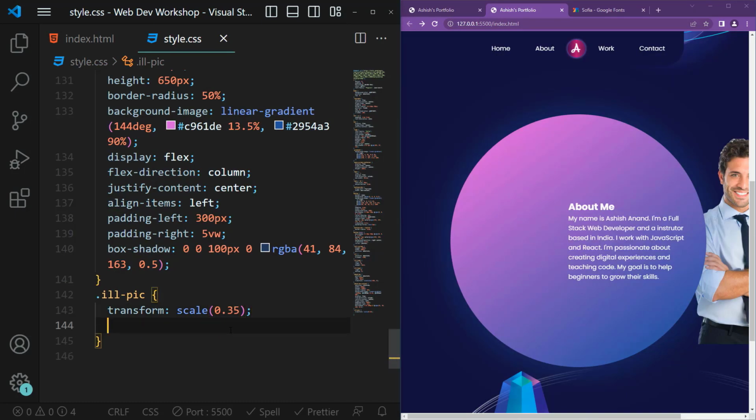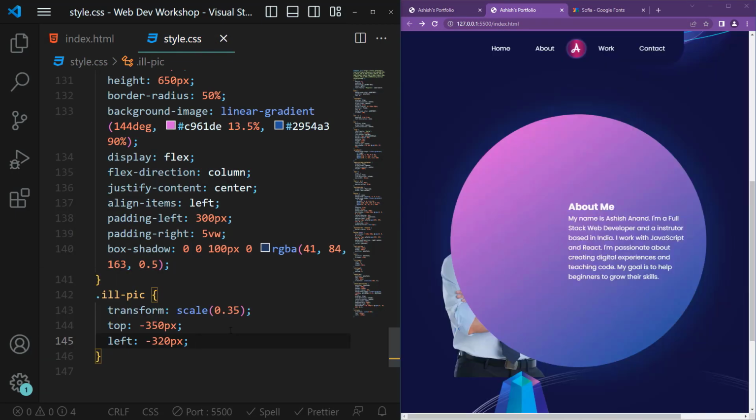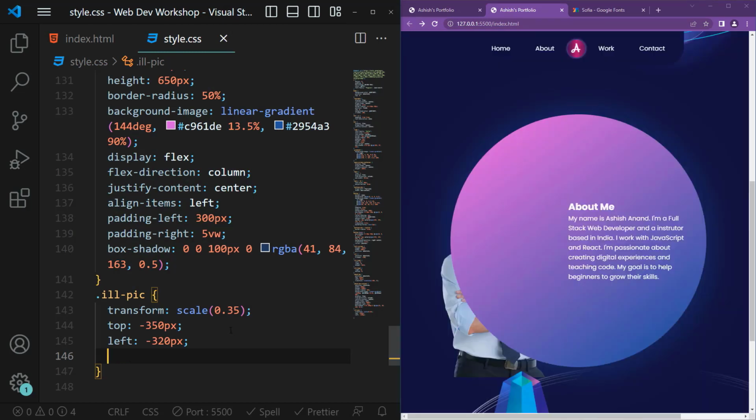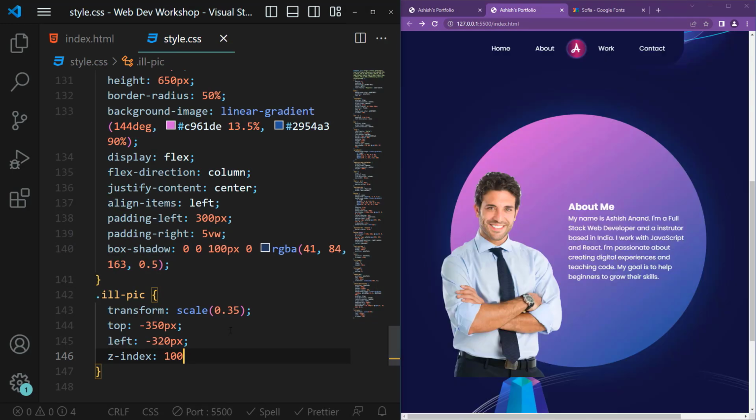Okay, now we will say top to minus 350 pixels and left to minus 320 pixels. And then we want to give it a z index of 1000, so that it remains on the top.